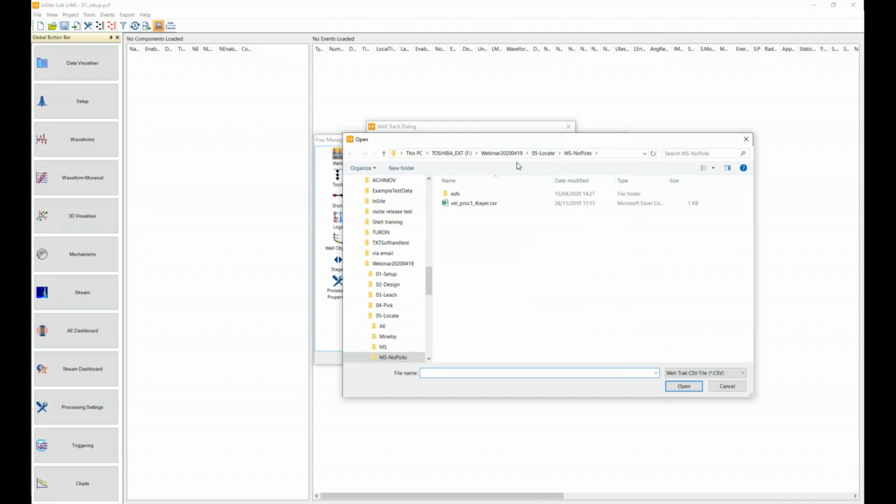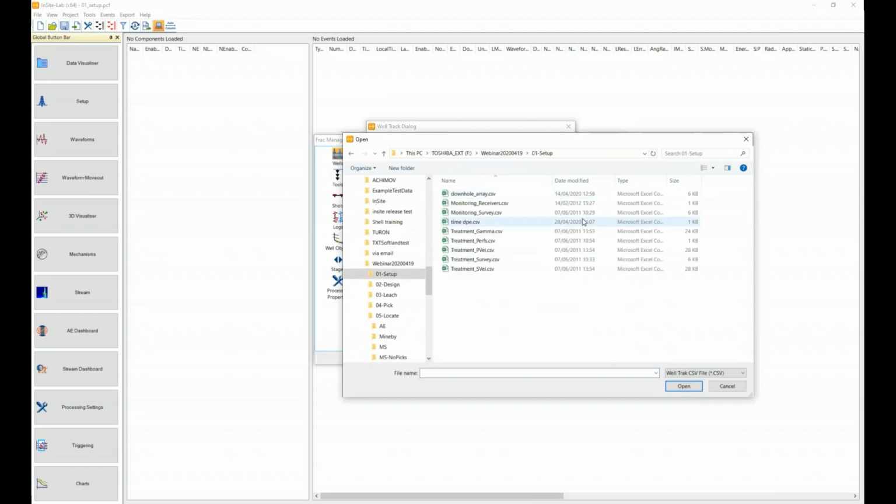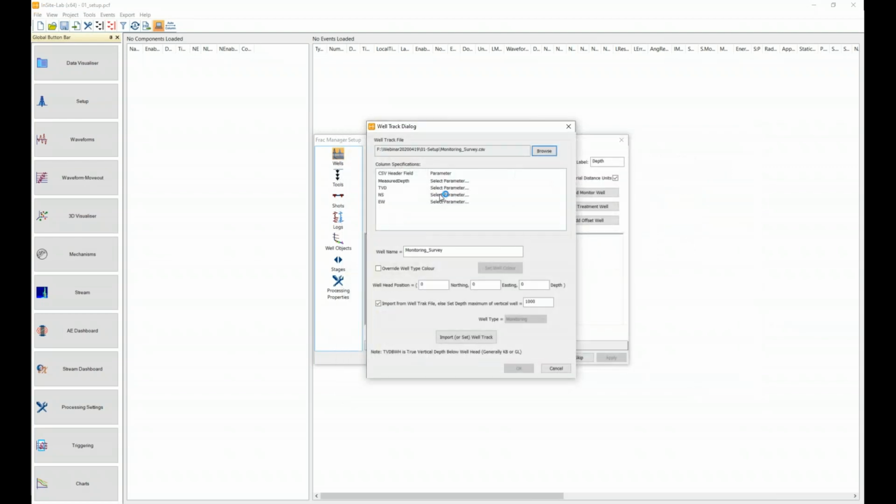I've already prepared a simple text file that contains the track for our well. Because it's flexible, we need to tell the software what information is under each of the headers in my file. I made it very easy, so I put the right labels in each of the columns of my file. If you don't have that, it's fine.